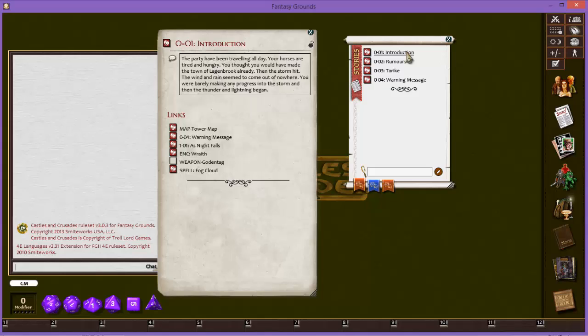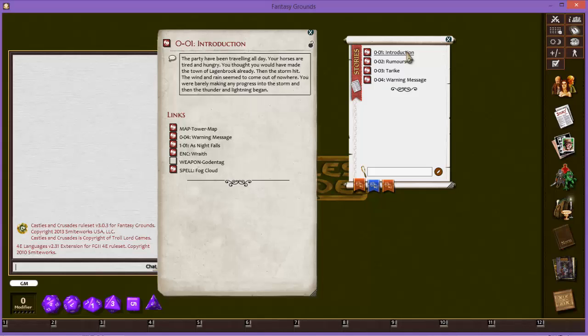In a text-only game, you're going to find that this is really critical, that you have this sort of information prepped in advance, because typing out a full room description or typing out a lengthy monologue from one of your key NPCs is going to really slow your game down. So if you can have this sort of information ready to deliver to the players with a couple of clicks of the mouse, it's going to help keep your game moving at a decent speed.